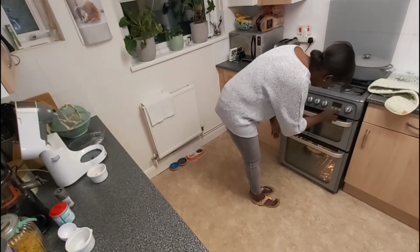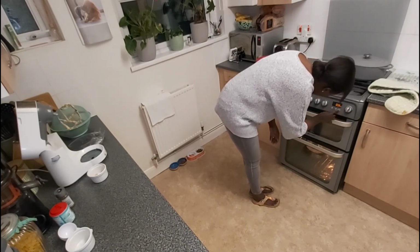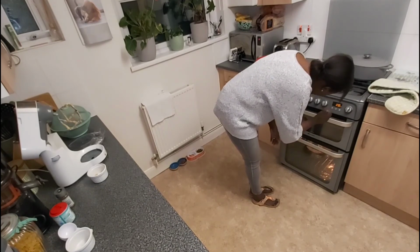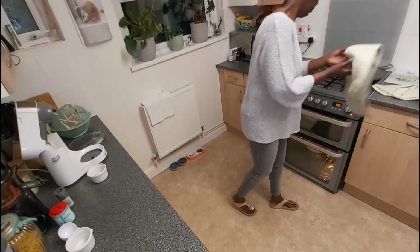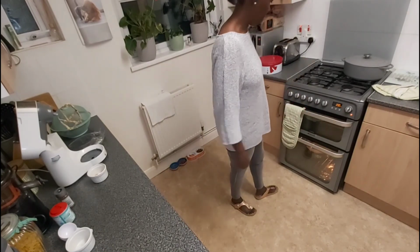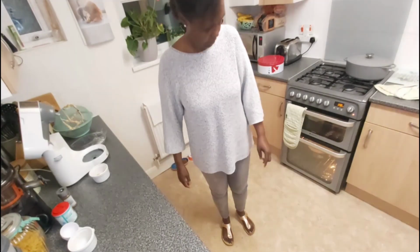So I will set my timer for preferably 2 hours, and then I will be checking it to see how it goes. All right, and we wait to see where we will be when 2 hours are over, or maybe less. We'll just keep on checking on it. And there is the masterpiece in, waiting to see how it all turns out.